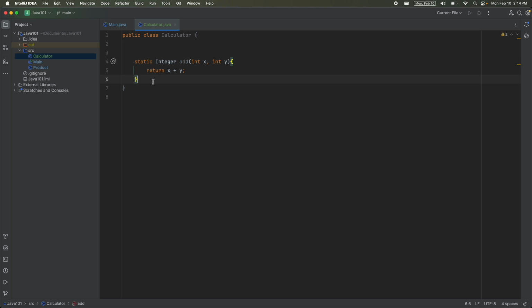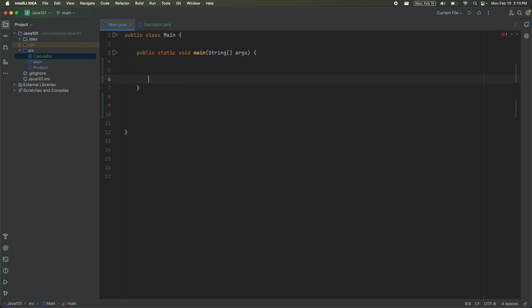Now remember, we want this method to be accessible from outside the class, so the default access modifier is public, but I'm going to go ahead and specify, yes, this needs to be public. Now I'm going to go ahead and delete the static keyword so you can see what I'm trying to do. So when I go back to main.java, in order to reference this, I would have to say new calculator dot add, and then I add 1 and 2.